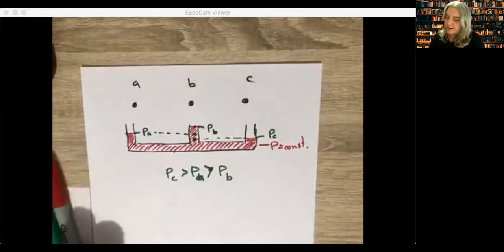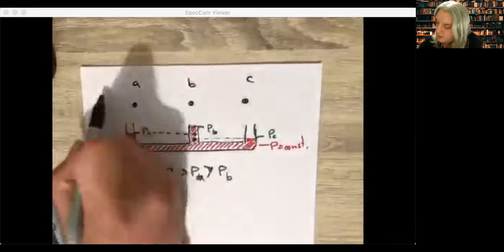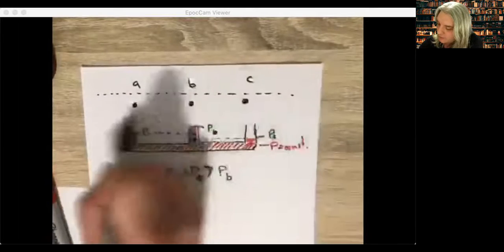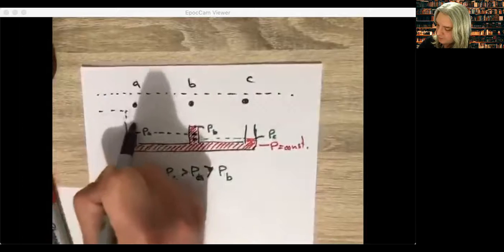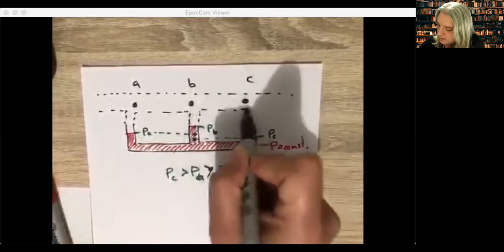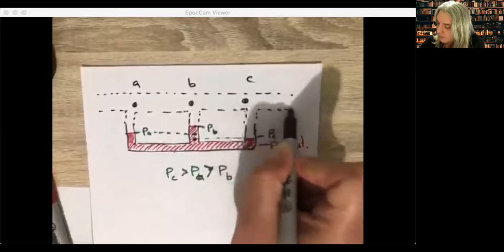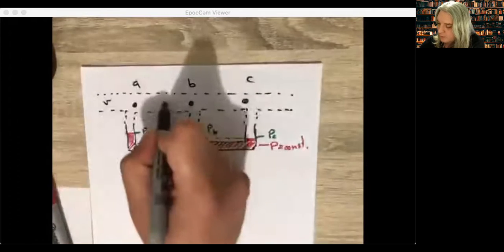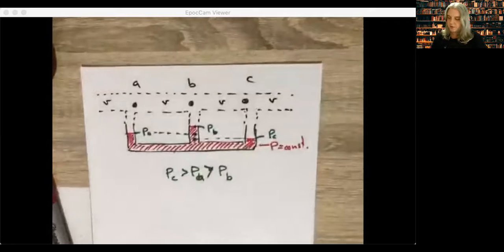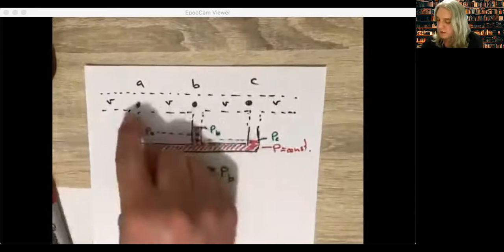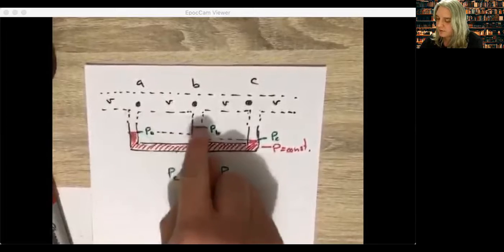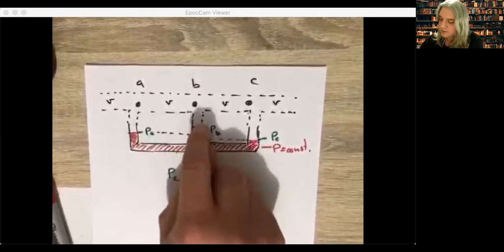So now we need to think about the pipe. We don't know anything yet, so I'm just going to draw a dotted straight through pipe. If the pipe was just constant, without changing all the way along, then that would mean the velocity is the same everywhere. We would have the same velocity everywhere, and the same pressure everywhere. But if we had the same pressure, then this would be at the same height as this, because they'd be subjected to the same pressure.